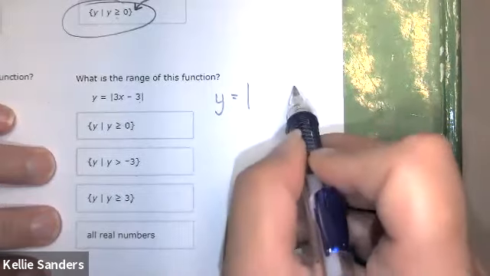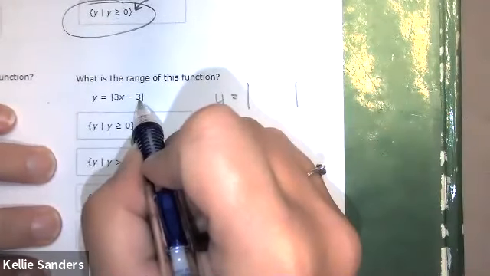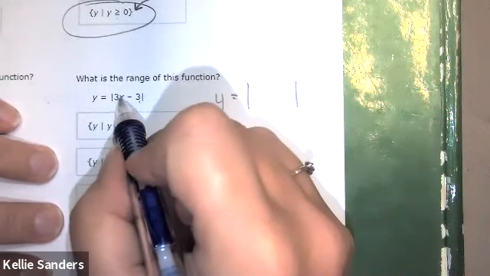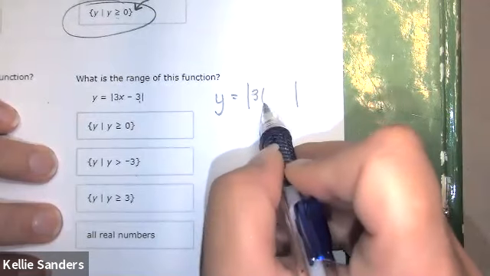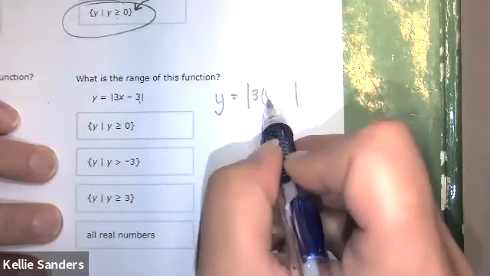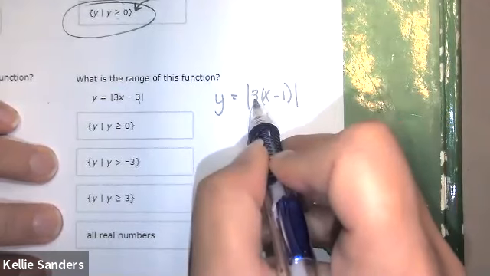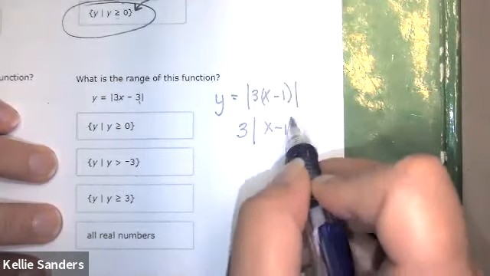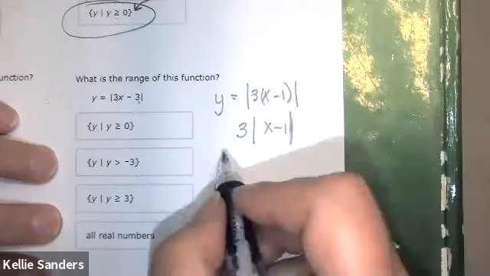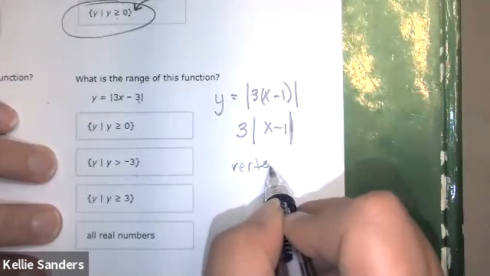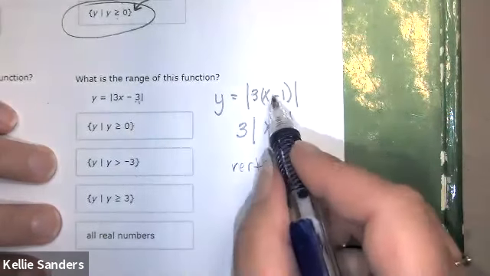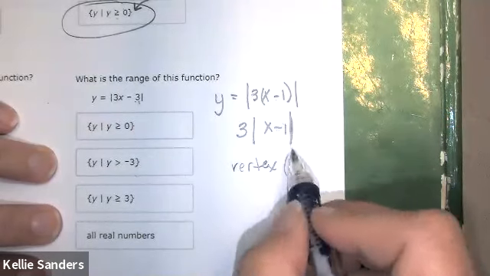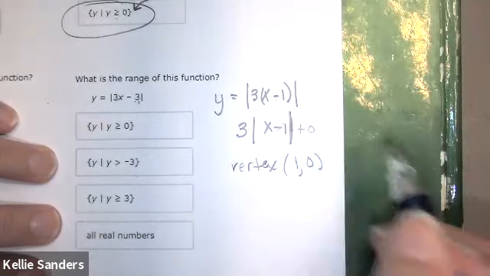Remember, if there are two numbers inside here, you need to do a little bit of work first. You need to take the 3 out, divide both by 3, and you get 1. So it's 1x minus 1. Whatever you take out, you make it positive and put it on the outside. Okay? So your vertex now isn't going to be a 3. It's going to be a positive 1, because we always take the opposite of that, and a 0 because it's like a plus 0 right there.